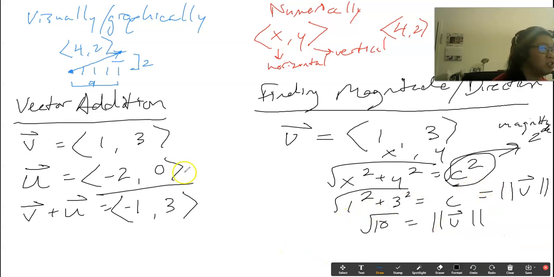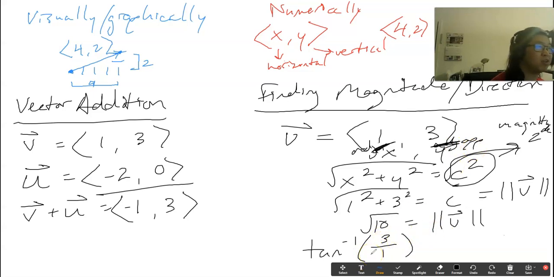Direction-wise, this is also pretty simple. Let's take our x and y again. These are our opposite and adjacent, remember? So we just use our inverse tangent to help us find that. This is in the first quadrant, of course. It's positive, positive. So all I have to do is think about tangent inverse of the opposite over the adjacent, right? Oh, I screwed that up. This should be adjacent, sorry, and this should be opposite. That's my bad. So it's actually 3 over 1.